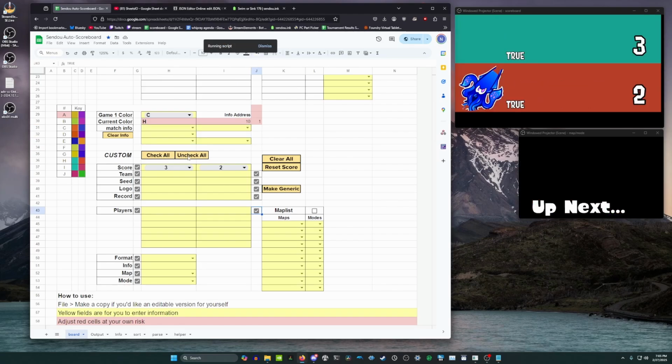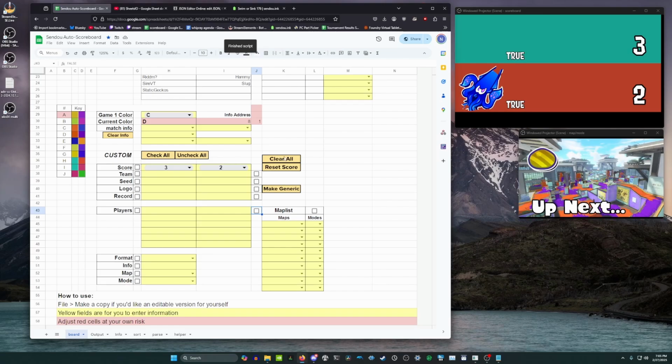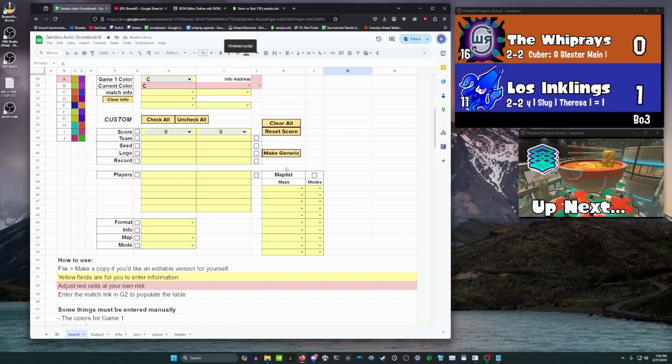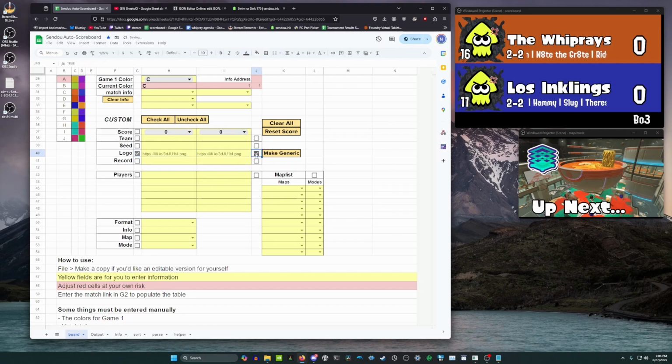This will uncheck all of them. This will clear everything in the custom fields. This will reset the score. And this will add a generic logo to the custom fields, which you can see there.